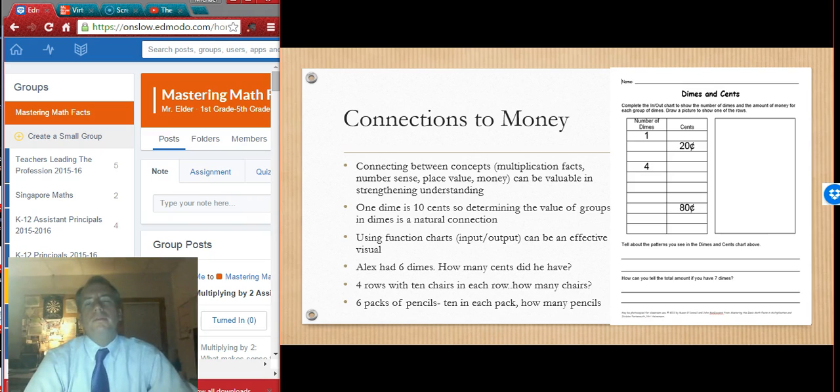So how we extend that is not just looking at the dimes, but going into what other story problems, story starters, could we create? So some things like, if we have 4 rows and there's 10 chairs in each row, how many chairs is that going to be? So 4 groups of 10 can look like chairs. It can look like dots on a ladybug's back. It can look like dimes that go into dollars. It can look like packs of pencils, sets of crayons. So encouraging kids to find things that come in groups of 10. There are certainly lots of them out there, and being able to use those things to then make more and more mental connections to what 10 times 4 looks like and what 10 times 4 is.